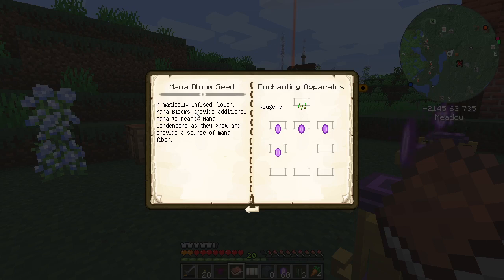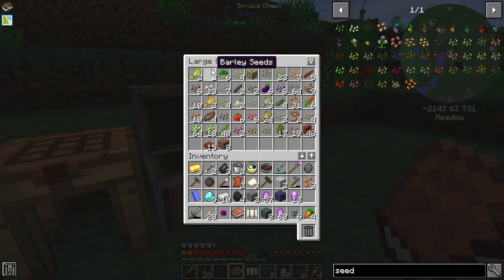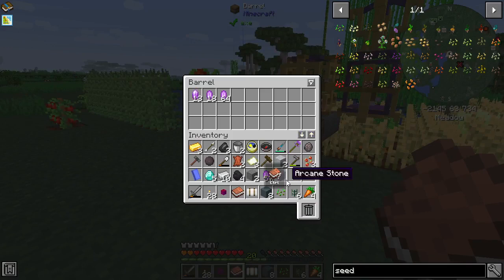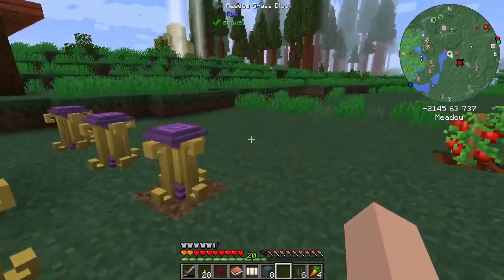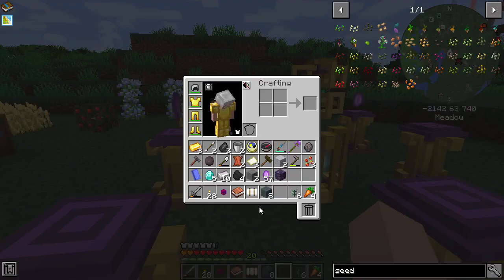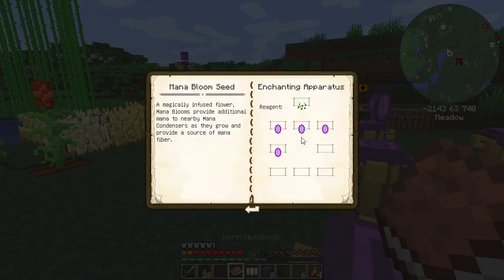So, a magically infused flower, mana blooms provide. Need a wheat seed. Okay, so I should have a wheat seed. Broccoli seeds, wheat seeds. There we go. So we have a wheat seed, and we can put some of these in here because we don't need that many. And then put that in there. Don't think that works. I don't think that's the right thing. Okay. I don't think that's working. Check the book. One, two, three, yeah.